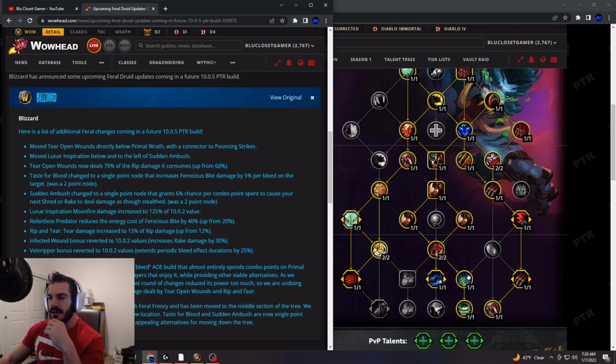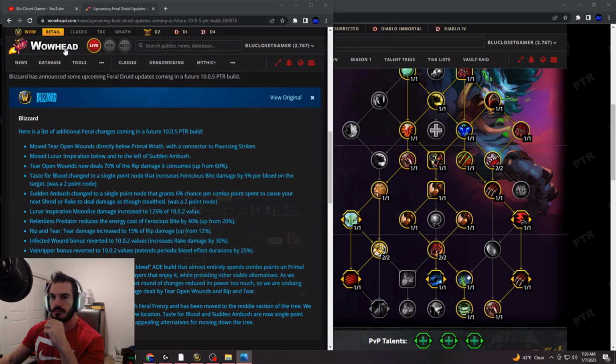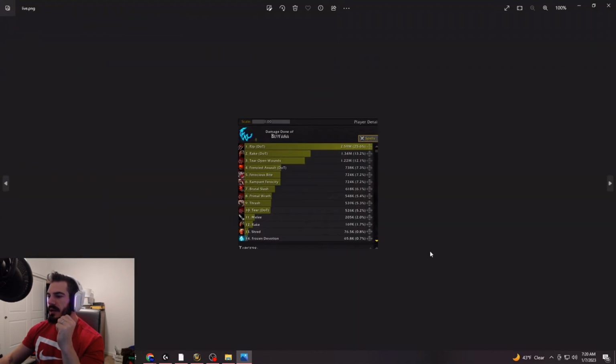Okay, Tear Open Wounds. This is really big, you guys. Tear Open Wounds now deals 70% of Rip's damage. It consumes from 60. This is really good. I don't know if you guys remember the video where I checked out damage charts, and I actually have damage charts because I was doing stuff on the beta, and I was looking at how they compared. I didn't say this, but I'm not going to be doing beta right now. I still spend a lot of time in retail, and I want to spend the time in retail, but also I very much want to get my 4 set before I go into the beta, right?